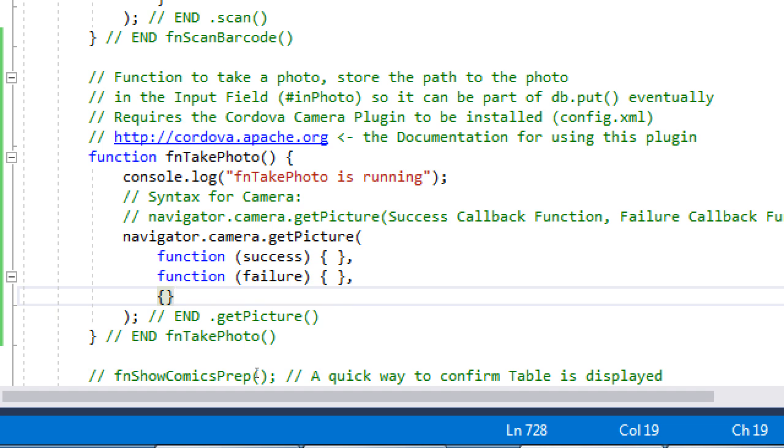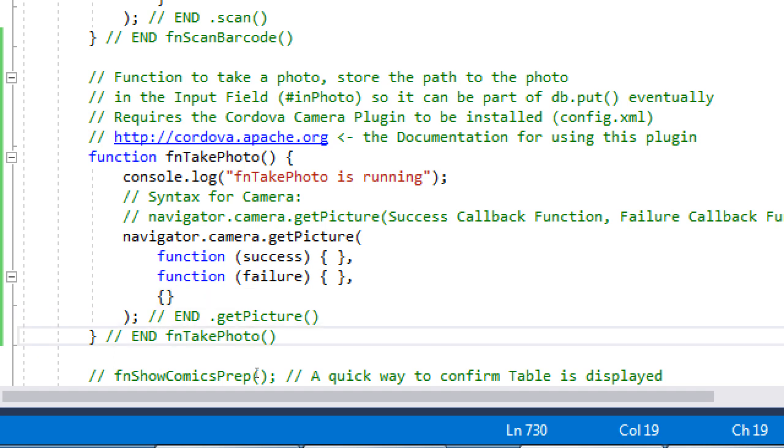So the syntax again is similar to the barcode, but the barcode is one of these that is not officially a native one. It was from a third party, but that third party followed the syntax and followed the conventions of what these common ones are. And like last time, this is all part of the method of getPicture. First parameter, comma, second parameter, comma, final one, no final comma. And what we'll do is we'll start backwards again: let's do our options, then the failure, then the success.